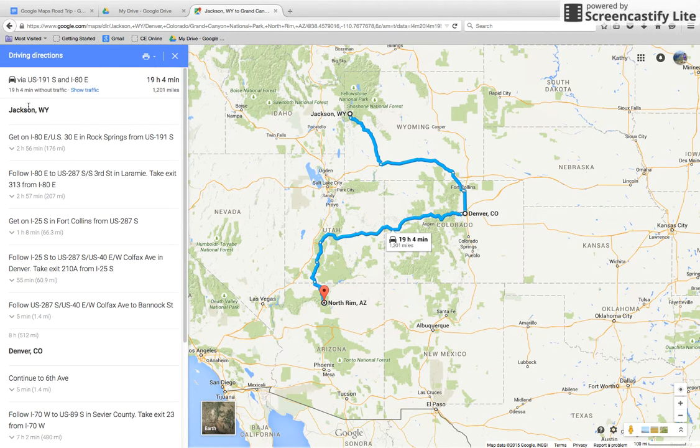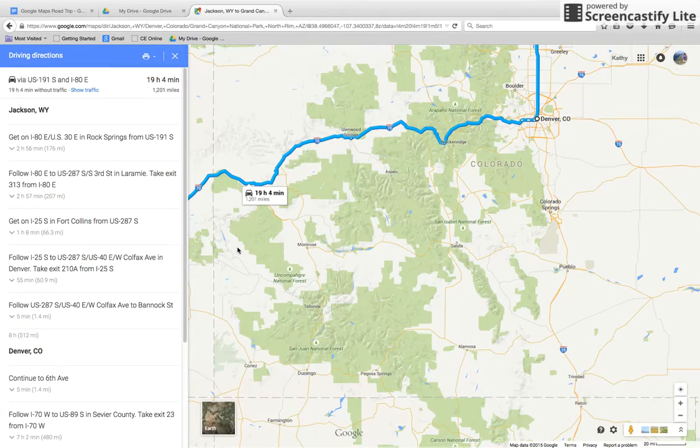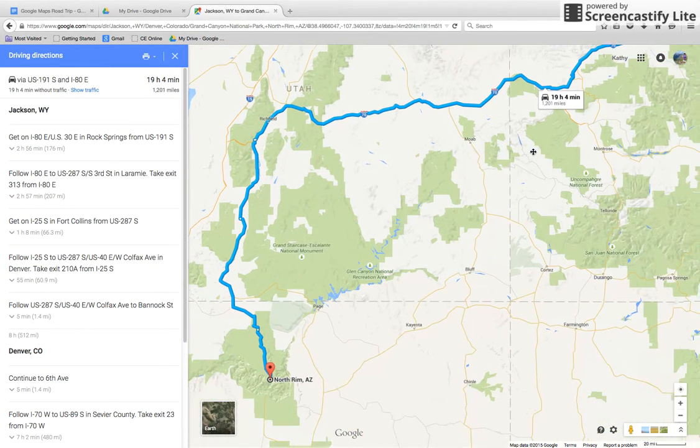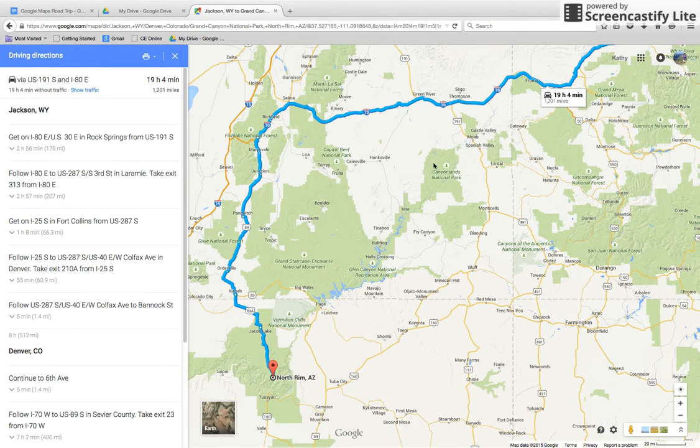So the first part of our road trip from Jackson to Denver is going to be for the purpose of visiting family. So we'll drive all of that in one day, and we'll be anxious to get there for the family activities. However, once we leave Denver, time is going to be a little more leisurely.